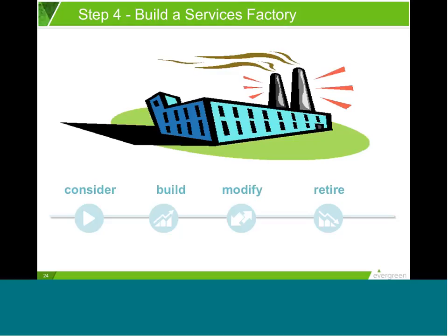Next comes build, where we construct the service. Though it sounds strange, our goal should be not to build a service, rather than build one. The more unique services we have for more and different customers, the more complex our service catalog becomes. We want to follow a building block philosophy in constructing services. Start by creating a family of simple services which can be reused across IT, managed more simply, and combined like building blocks to better create other services. So there's a little bit of forethought that goes into this build phase.